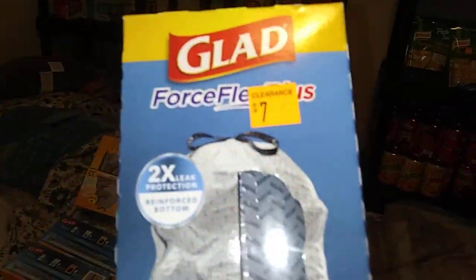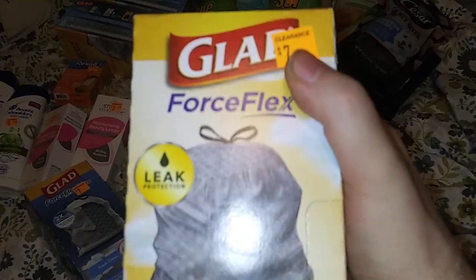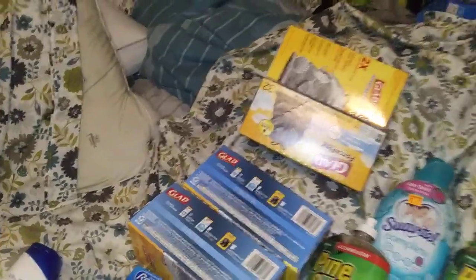First item: we're going with these Glade Force Fletts. These are nice. The last store I found them — there's the barcode right there. These are the Febreze 26 count, these are $3.15. They also got the Febreze Force Fletts on the Glade right there — these are 32 count, barcode right there. I got all six of them. Look at that, all six of them.